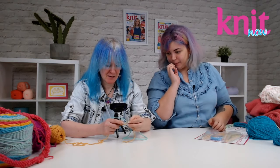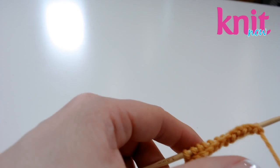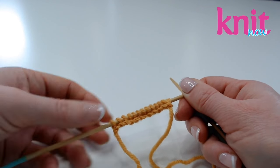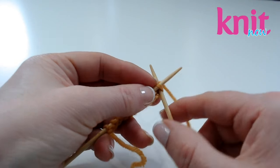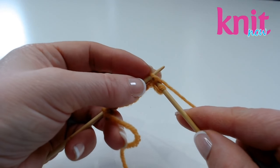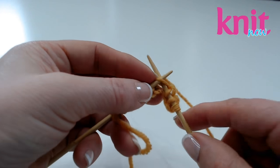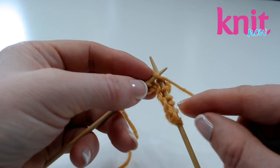Okay, so how are you getting on there? Okay, so I've got just a small section of stitches here, but I think that's probably enough just to give you a clue. I'm going to tuck that cord back around the camera again. So you can see I've just got a small number of stitches. What I'll do is knit across the stitches just as you would if you were working on a pair of straight needles. So this looks exactly like knitting on straight needles. It's just that there's a cord attaching the ends of the needles to each other.